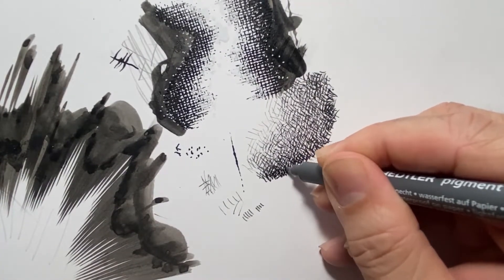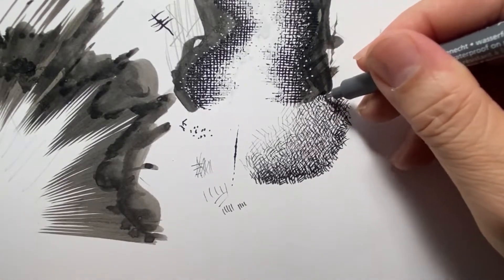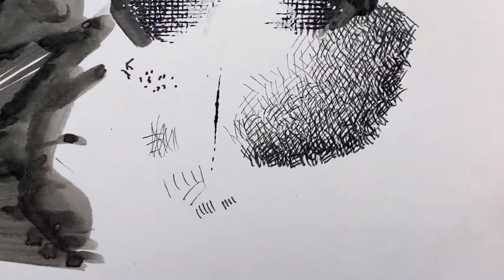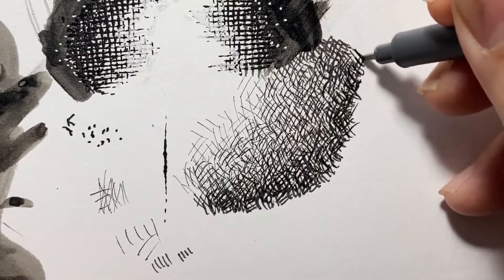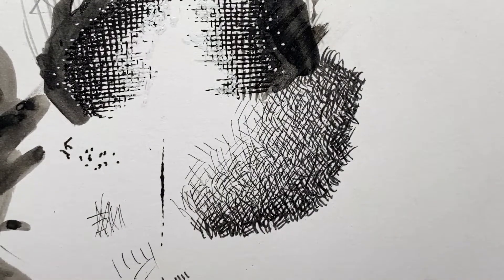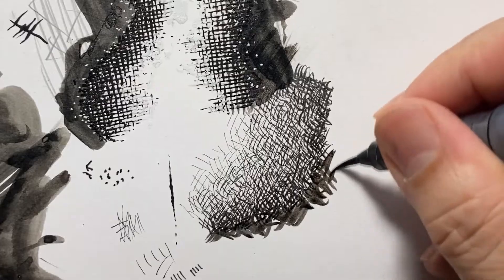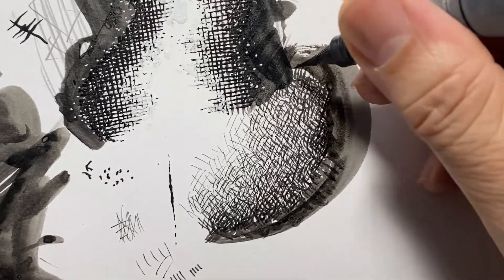I'm going here and adding a little more. As I'm doing the basketweave effect, I'm closing in on the lines — before I was basking this far, now as I go towards the black area I go closer and closer. The closer you have it, the more blacks you'll cover and less white space in between. After that I grab the largest tip size, 0.8, and just close everything up, continuing the basketweave. When done, I'll come back with a brush and fill in all the blacks.